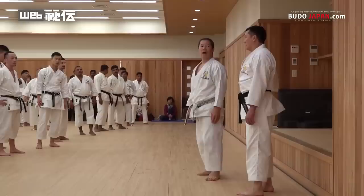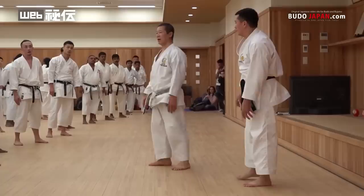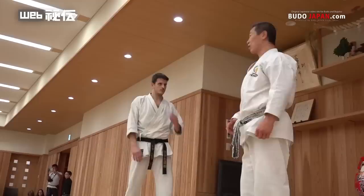Asai-sensei always put an effort in his training on the strength of the lower part of the body. Concentration.